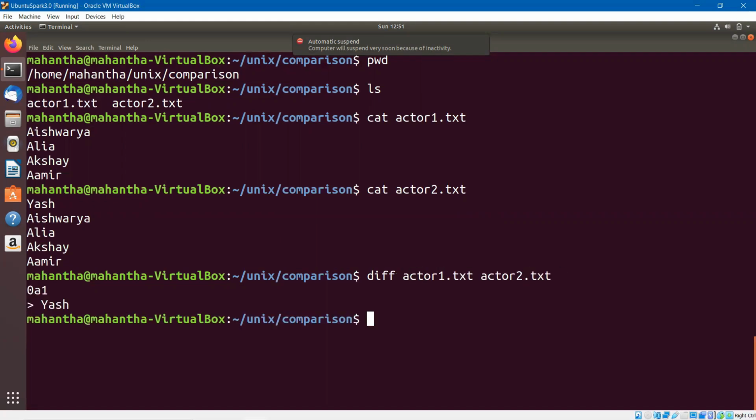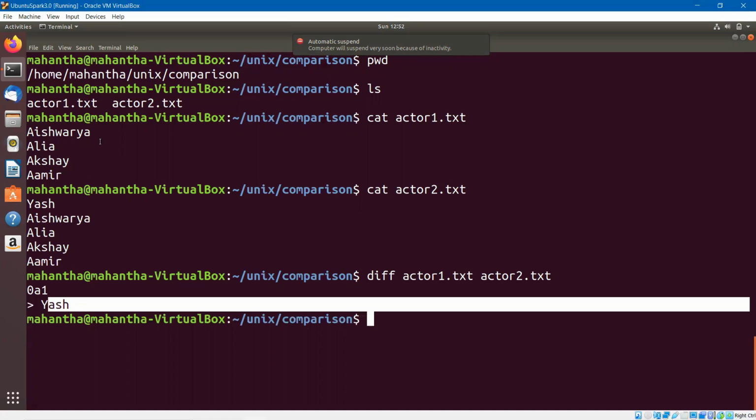All it is trying to say is add Yesh to the first file. As we said, there are symbols to make the two files identical. To make these two files identical, add Yesh to the first file. That makes both of them identical. In a way, it is trying to show the differences to make them identical.